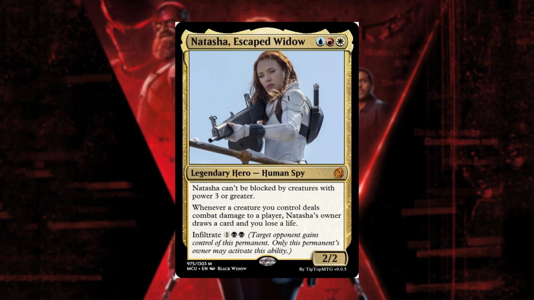And you might be wondering, how did I carefully design this one for it? Well, you'll notice it says, whenever a creature you control deals combat damage to a player, Natasha's owner draws a card and you lose a life. So if you own this, you are just getting an effect every time you hit an opponent with a creature. That is really, really good.